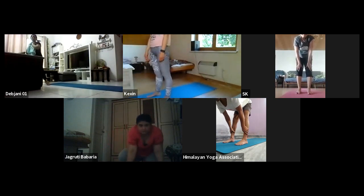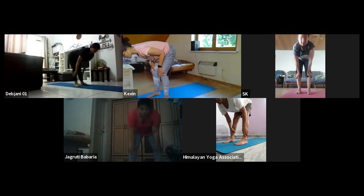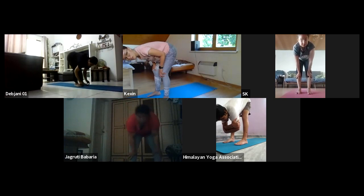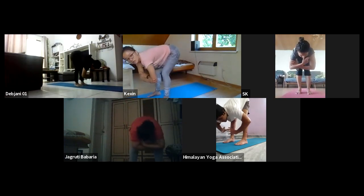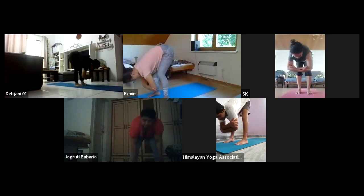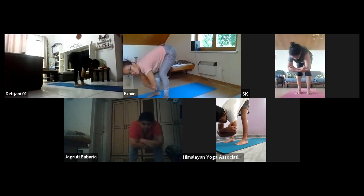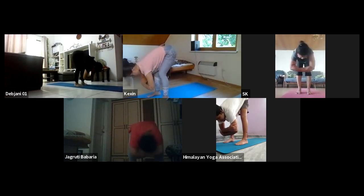Just like this. Just keep your legs open and make sure both your feet are parallel to each other from outer edges. Now grab your elbows together, keep your spine straight, and just keep bending forward from your hip joint. Just understand and be observed right here. Just keep bending forward and try to rotate your legs inward. Then it's going to be easier. Just keep bending. Let the gravity do its work. Keep bending forward.